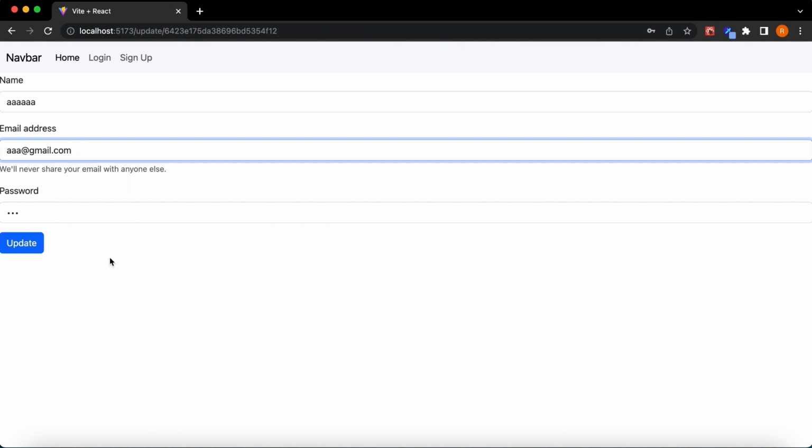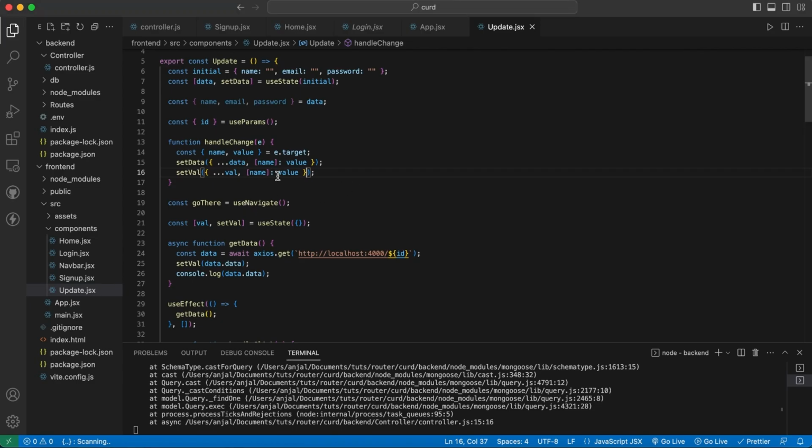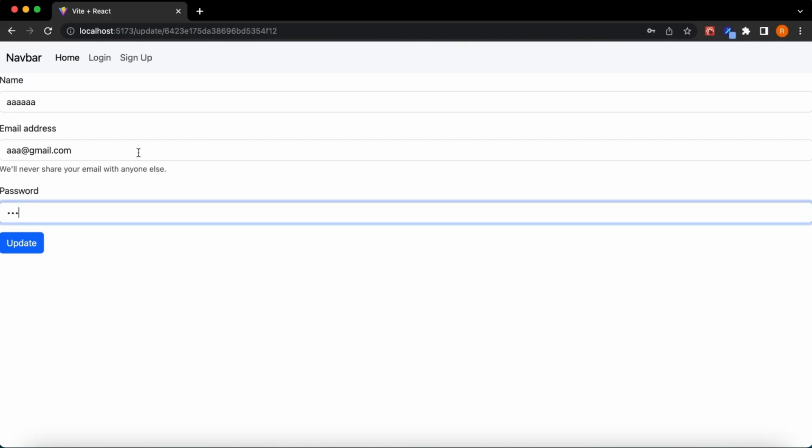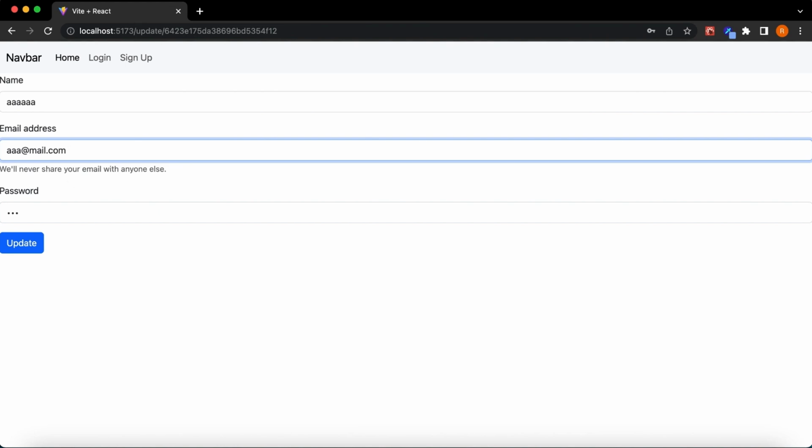All you need to do is add this little line of code, and everything is working perfectly.